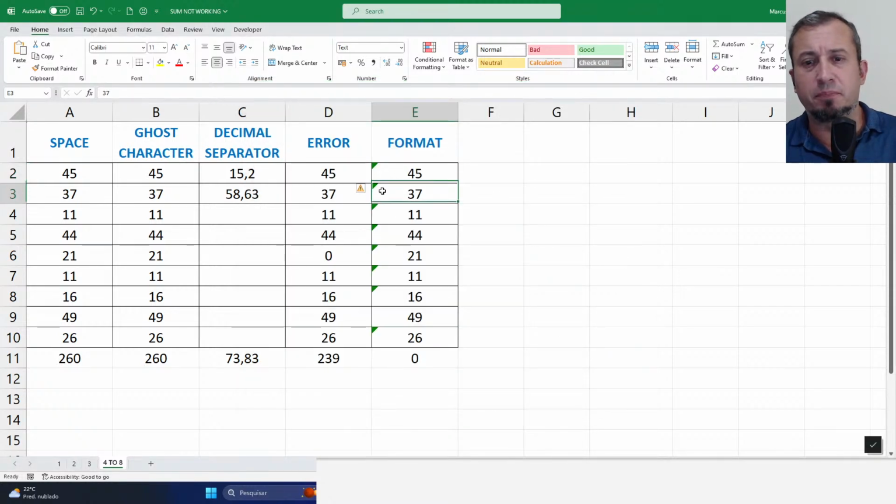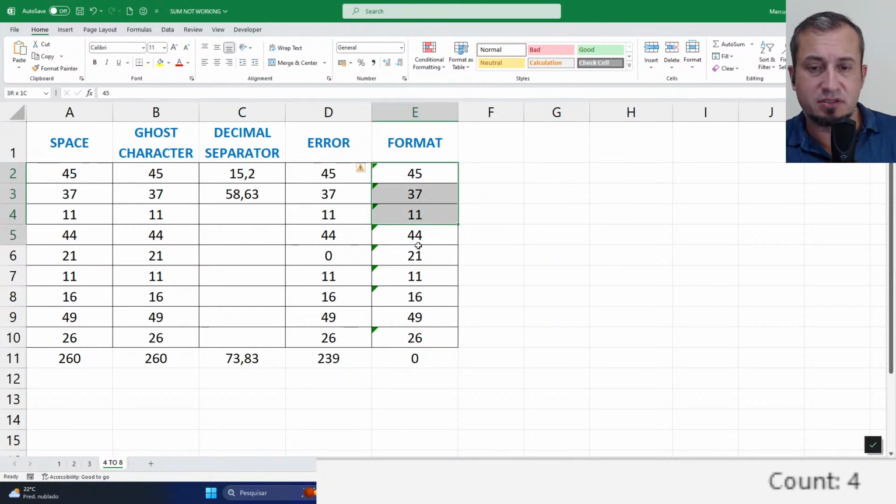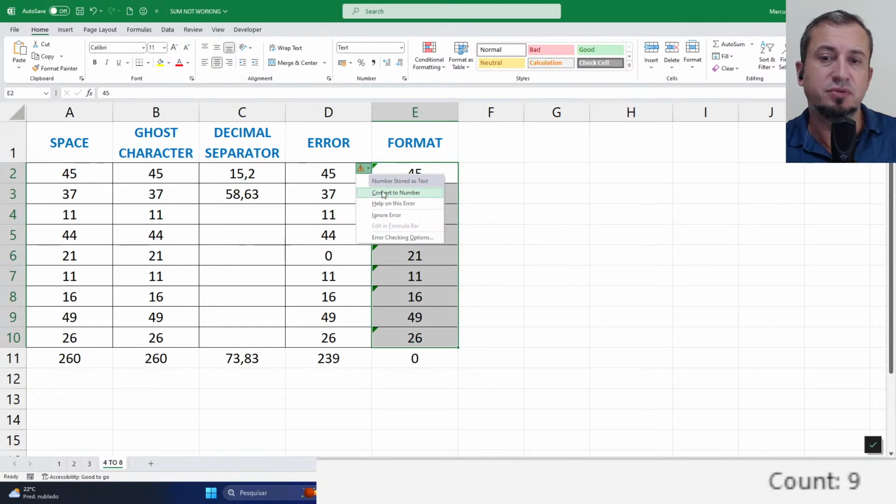These green points right here in the corner, and they will carry a message for you. Let's see the message first. The number in this cell is formatted as text or preceded by an apostrophe. Okay, and you can convert it. You can just simply select and convert here. Convert to number, something like that, pretty easy.